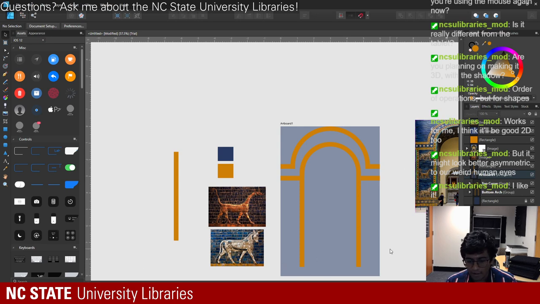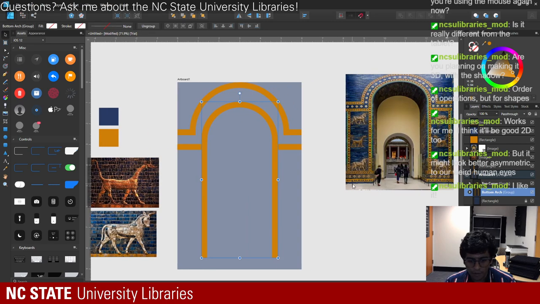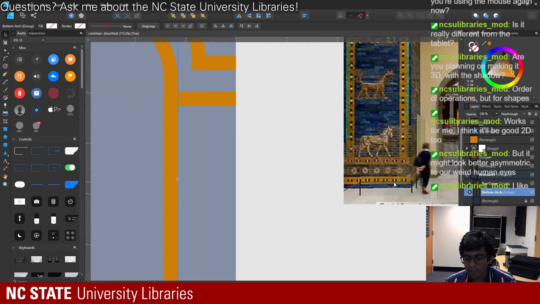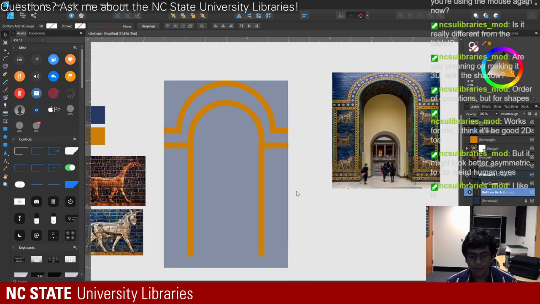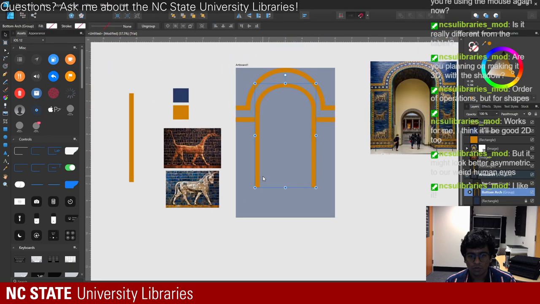Now we need a base. It might be better if we drag the bottom part up so that we have more room for this bottom part, because I think it'll really solidify the way that it looks, so it'll look more solid. Because if you just have the blue expanse and the flowers, it might not look as good.